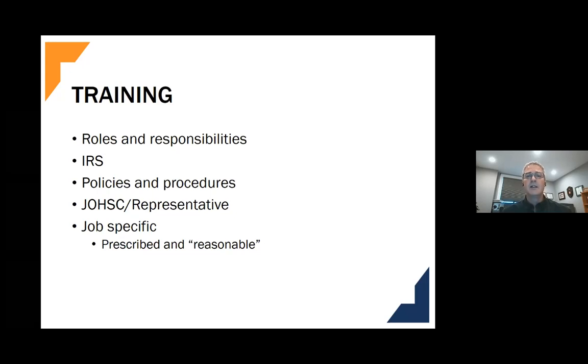Again, they need to understand that. There's key pieces they need to understand. They need to understand those three fundamental rights that they're all provided under the Act: the right to refuse unsafe work, the right to know the hazards that could meet them in the task they're doing, and the right to participate. We want them to come forward with identifying hazards, with incidents, let us know when incidents occur, all of those types of things. We need them to participate in those things as well. So them understanding that is very, very important.